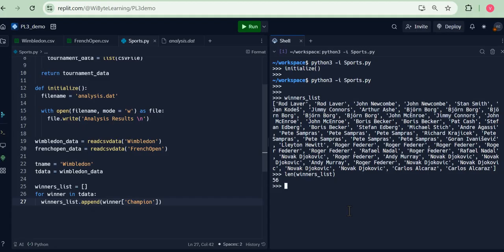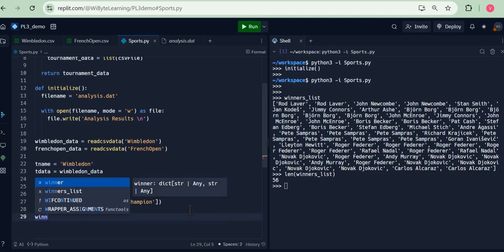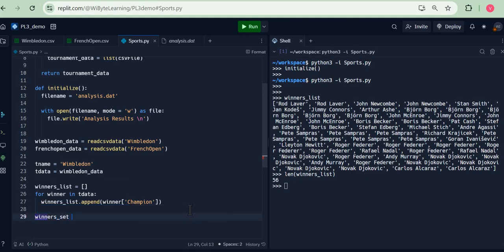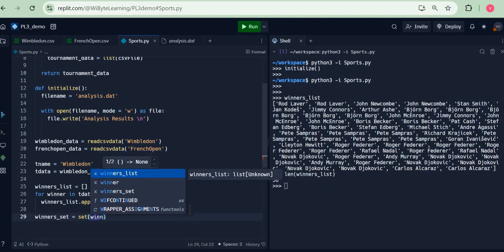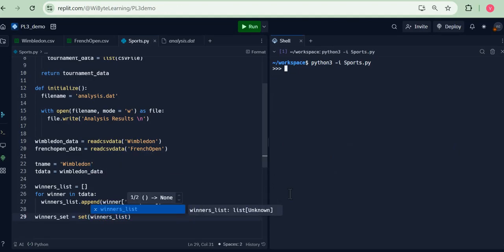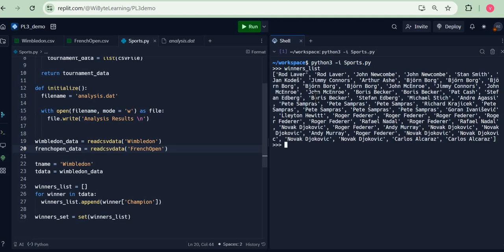So what I will do right now is that I will just create a set from the winners list. So I just go and say winners set. Now I'm intentionally naming them this way so that the distinction is clear. There's a winners list which clearly has duplicates. The moment I do set of winners list, and I run this piece of code, as always, my winners list is the list that we had created before. Notice we can clearly see here there are repeats right in the beginning and in many places.